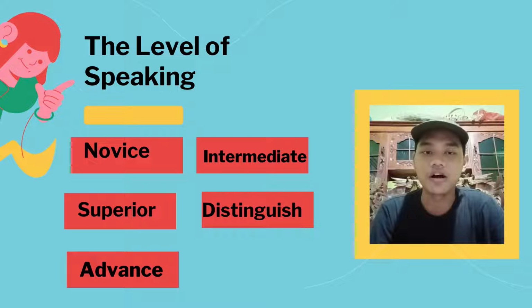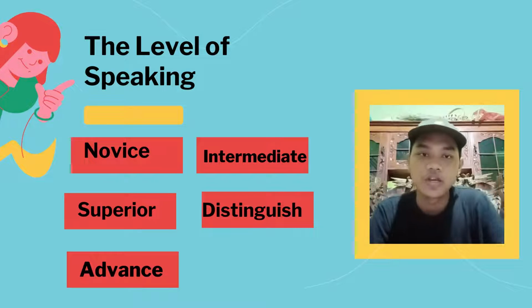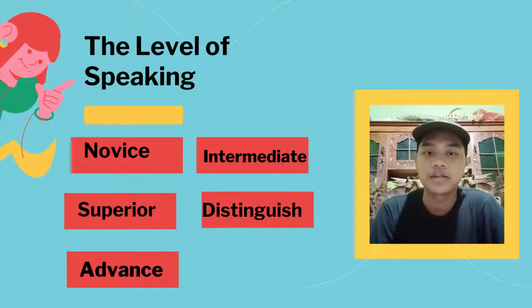The next level is advanced. Speakers at the advanced level engage in conversation in a clearly participatory manner in order to communicate information on autobiographical topics as well as topics of community, national, or international interest. We come to another level, that is intermediate. Speakers at the intermediate level are distinguished primarily by their ability to create with the language when talking about familiar topics related to their daily life.